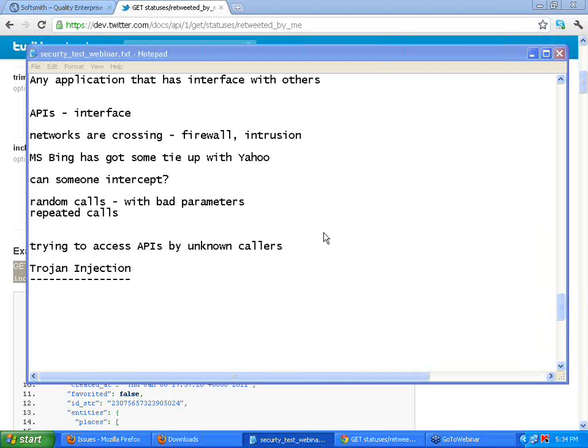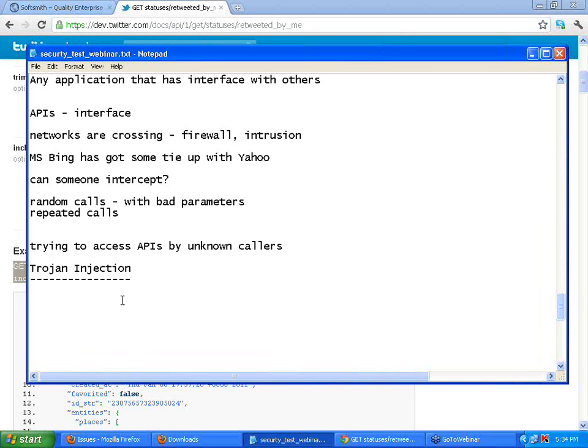How will I know that I am not attackable by a virus? How will I know? With this Trojan injection, there are people who deal with binaries. They will see that binary files also have weaker areas. Again, only when you know how a binary exe file is formatted do you know which is the weak area.